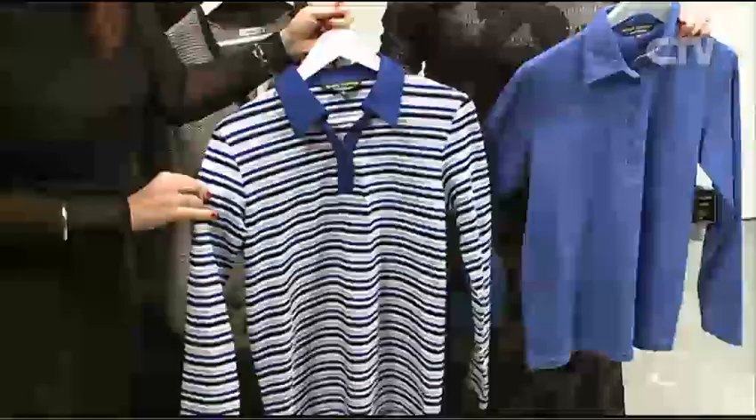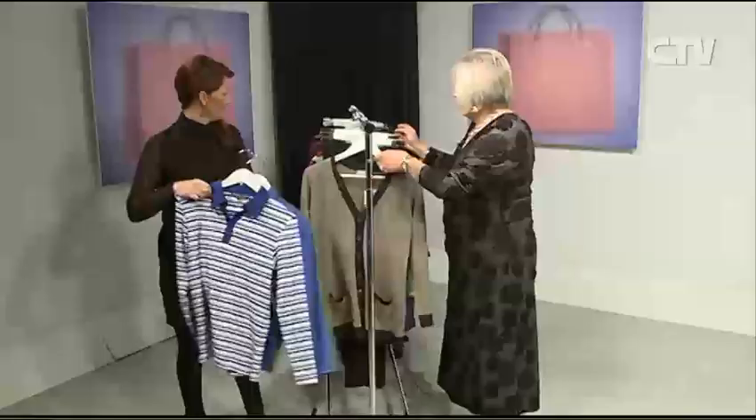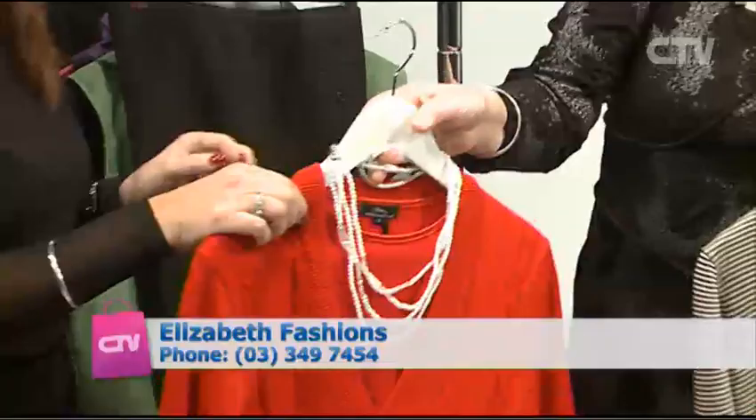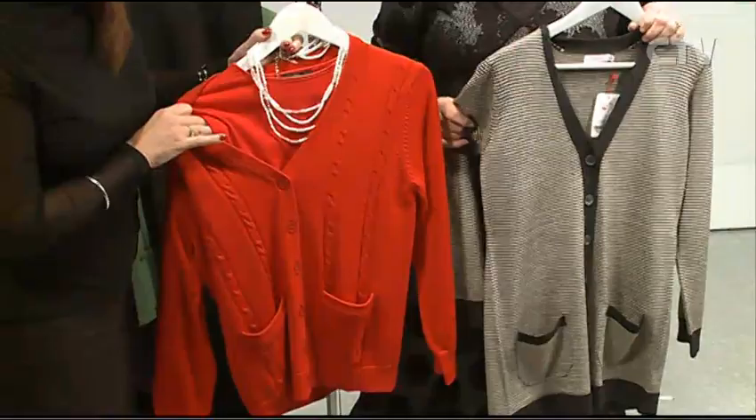So anyone wanting something for winter for their under-layer — and they're smart casual, aren't they? We've got the cardis. That's a lovely necklace you've teamed up with too. Well, everybody likes the jewellery. So again with the pockets — some of our ladies like that little pocket on the cardis.